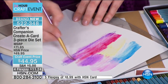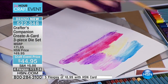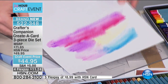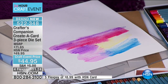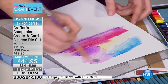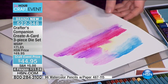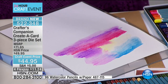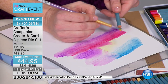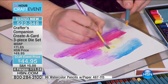Now it's gonna work best for you when you get your Create-A-Card dies home. Okay, so let's just let this marry and meet in the middle. Let me just give it a little more. This is sort of my crafty perfectionism coming out. I want it to be totally blended, even though I know we're racing against the clock. But you get the idea that I've just activated the water here. Maybe we could do a little bit more on the yellow, which means I'm gonna pick up the paint just for some more intense color.